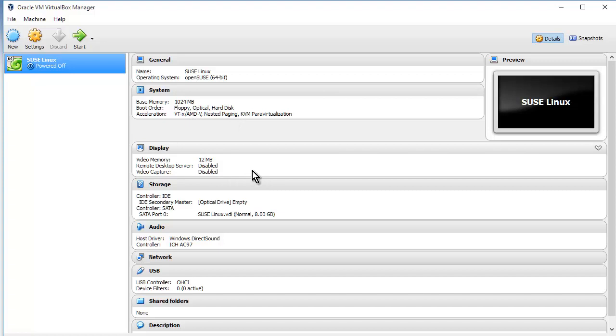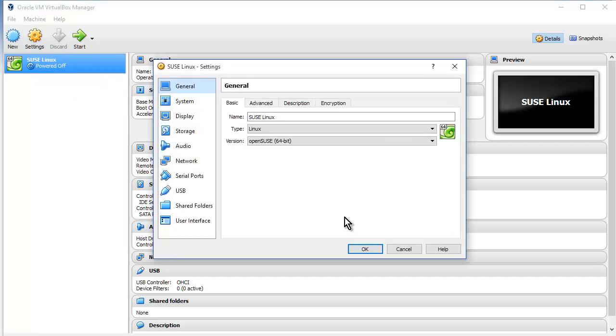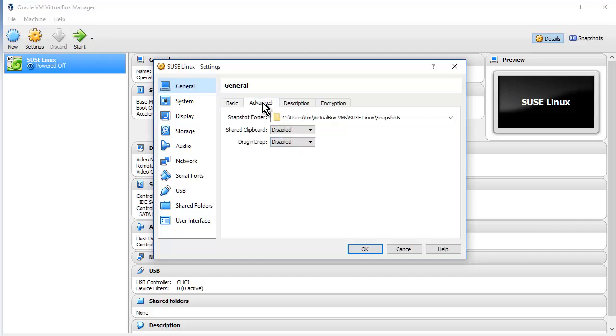Down here we have the display, storage, and so on. You don't really need to worry about all this, but you can see that it has all the different parts. So what we need to do now, since we've already clicked on this, is click Settings. Okay, so we're on the General tab now. So it just gives us the name of it and tells us what it is. We have Advanced here.